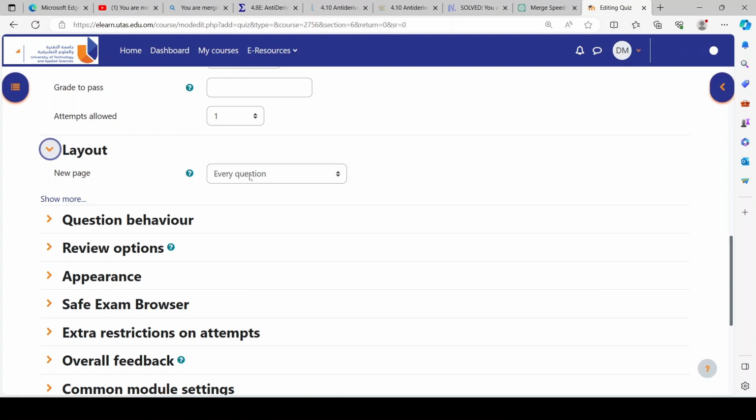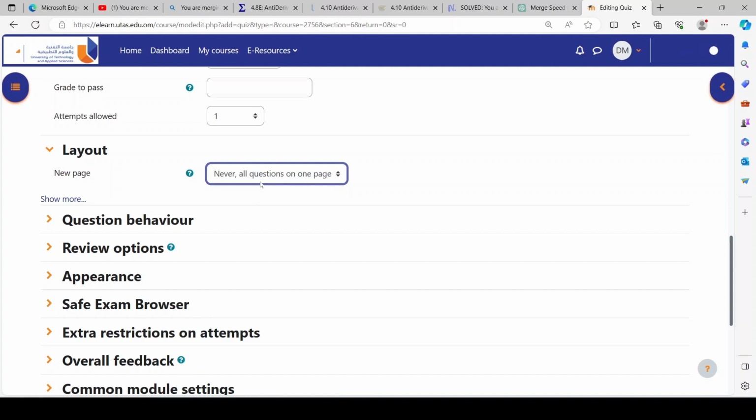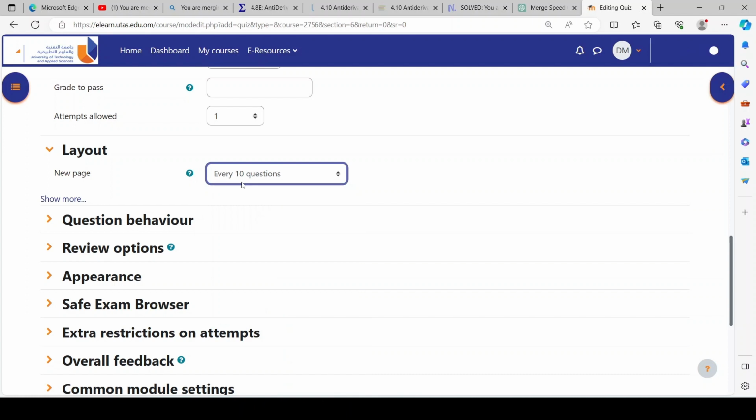Layout is also an important parameter here. By default it is every question. Sometimes if you want all questions on one page, you can select this, but I suggest you always keep it as every question. What is the benefit? For example, if you keep 10 questions in one page and a student has answered 8 questions out of 10, and suddenly power goes off or the system hangs, the student is bound to change the system.